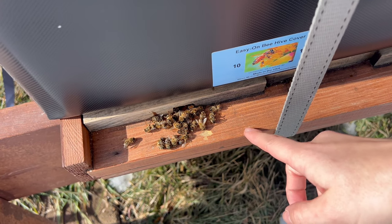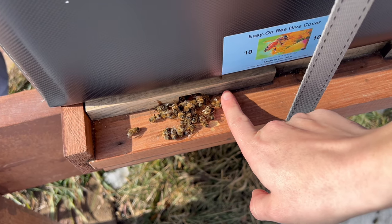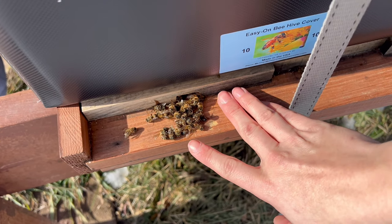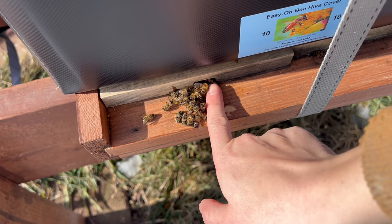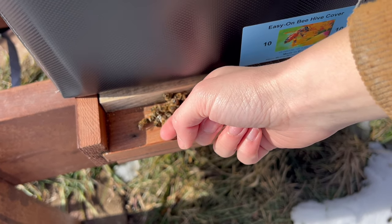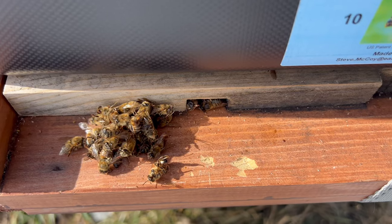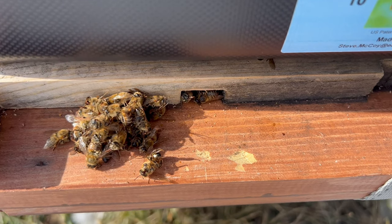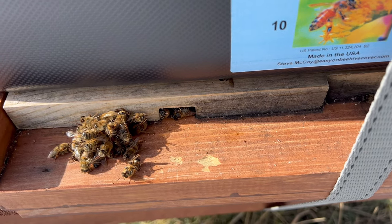I'm just going to scoop these to the side. We can take them to my chickens and see if my chickens want to eat them. I've taken the bees to my chickens before and they have not wanted to eat them, which is interesting because chickens like to eat bugs. But this is a good sign, as counterintuitive as that may seem.